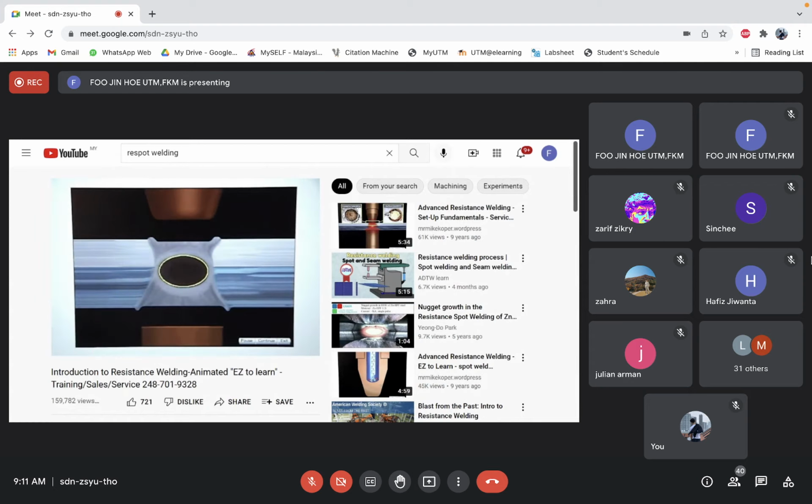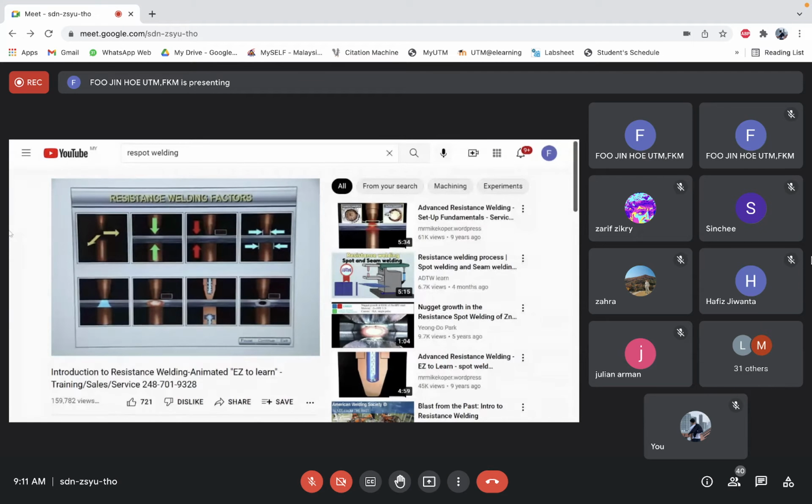A weld nugget should be as wide as the weld tip that contacts the thin metal and penetrate to between 20% and 80% of the metal thickness. This is referred to as a setup nugget. To produce setup quality weld nuggets, you need to understand how resistance welding is affected by weld tip alignment, weld tip force, squeeze time, weld tip size, weld current, weld time, weld tip cooling, and hold time.